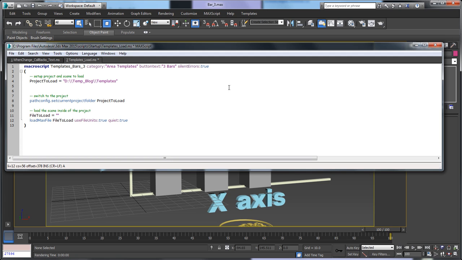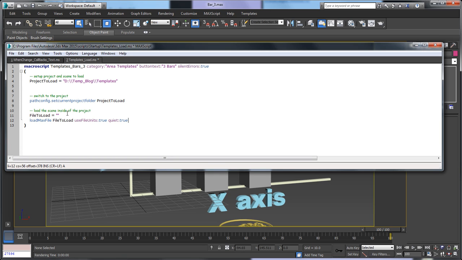It's a second way to pretty much say the same thing as silence error true, which means that if ever there's an error as it loads or a warning or anything like that, it's just going to be quiet, which means it's just going to load the file without giving me any warning. Also, when you try to load a file like this, if the previous one is not saved, quiet true means that it's not going to ask you to save the old file. It's just a quicker way to jump to the file as you click on it without having to click OK, and yes and no and all of that.